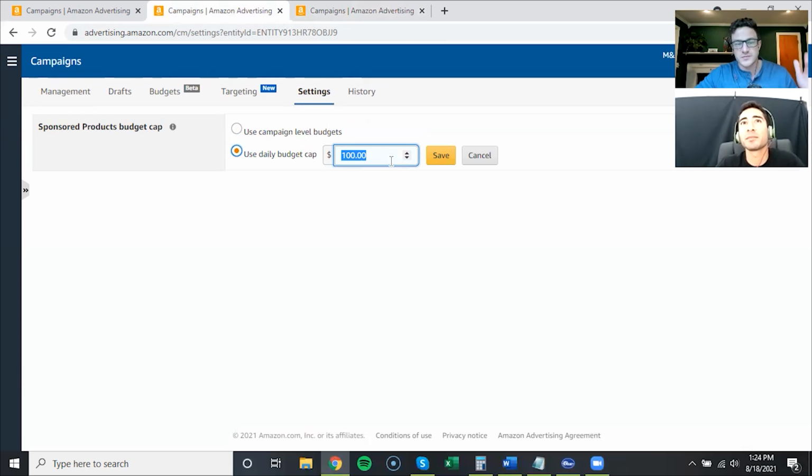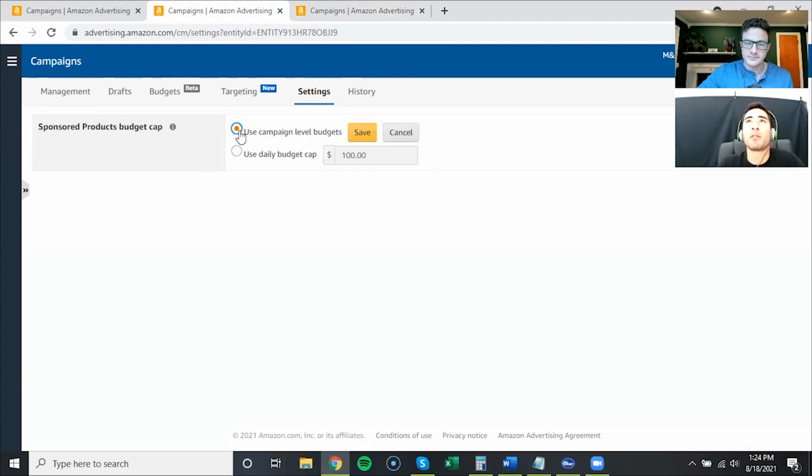Let's put a budget cap. As long as it doesn't hurt us too much, we want to keep this very, very tight for inventory levels. Is this a smart move? Yes, this is a very, very smart move. So instead of going in, changing your campaign level budgets and then forgetting what they used to be, you come in here and you set this.